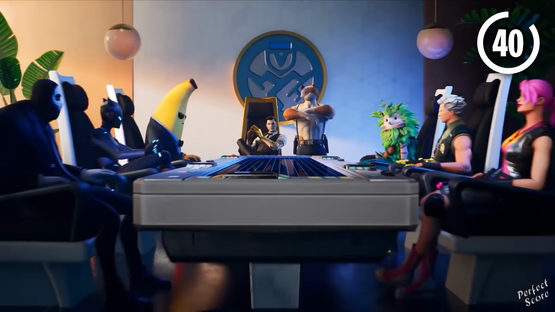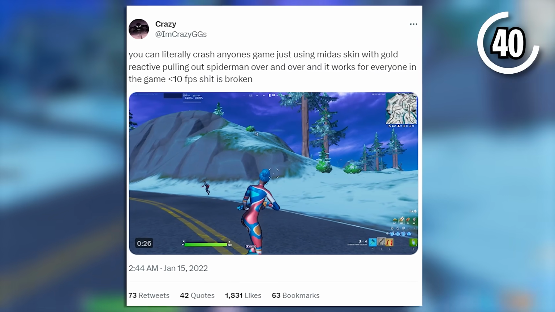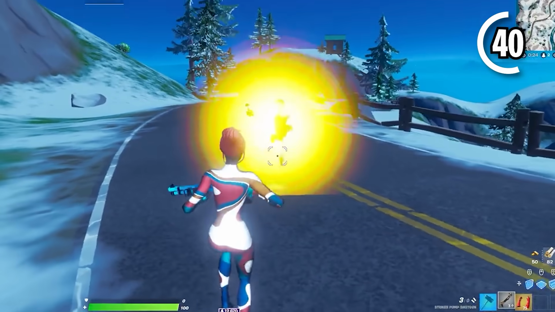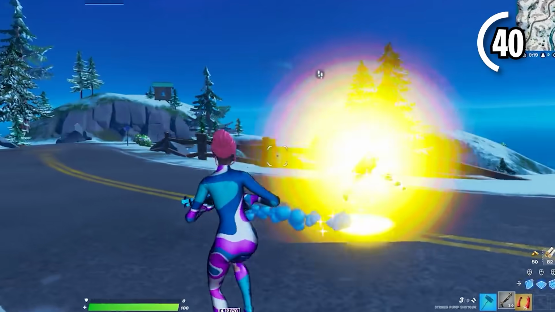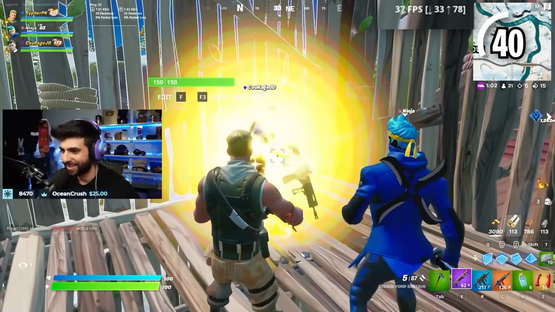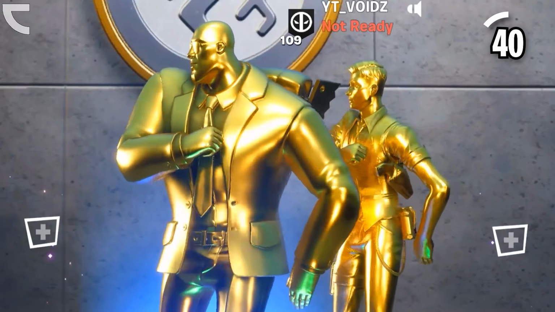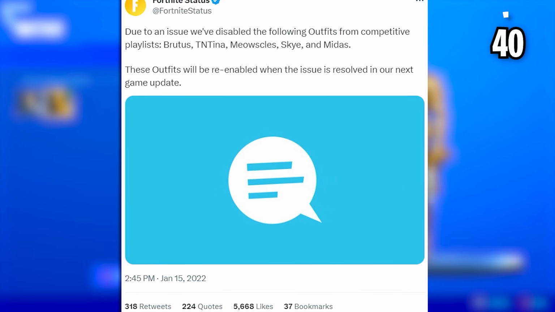On January 15th, 2022, there was a huge game-breaking bug with Midas. For some reason, if you had the gold edit style of Midas and then swapped to the Spider-Man mythics, there would be a weird flash that happened. And if you did this multiple times in a row, everyone in the server would actually tank their tick rate, and some people would even crash and disconnect when they were near this. This happened with all the Chapter 2 Season 2 skins that had the gold style, and Epic removed these skins from the game until eventually fixing it and making their return.